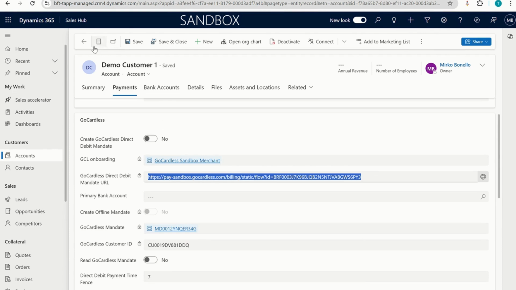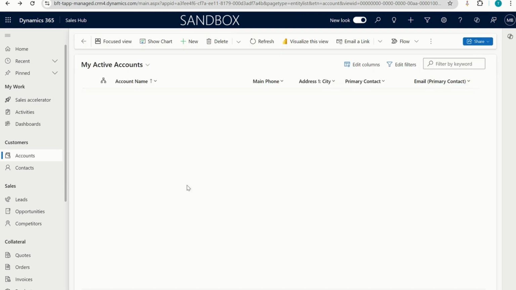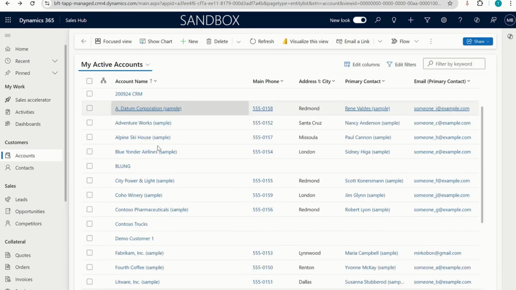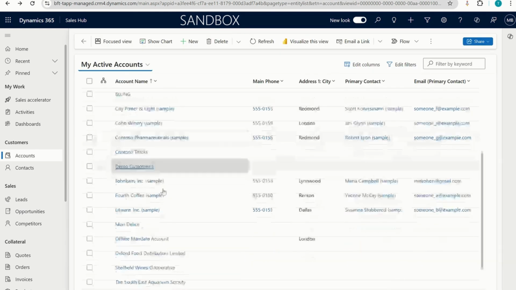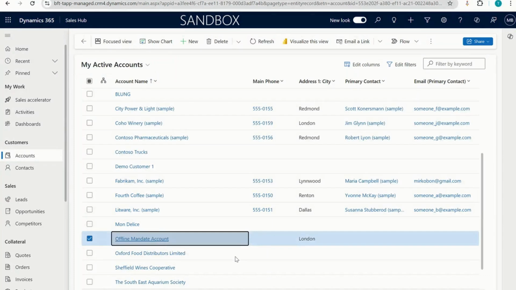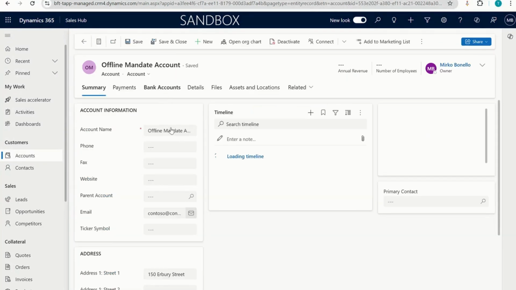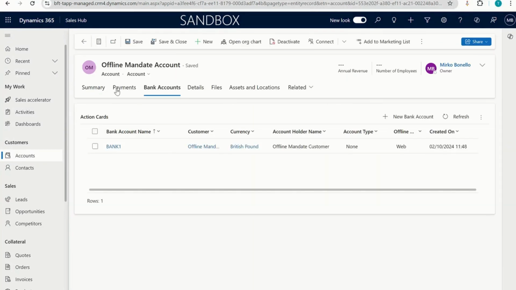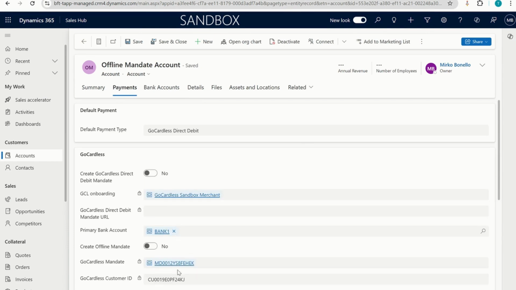And as per the demonstration of this current recording, we created an offline mandate using the bank account, without utilizing the onboarding URL.